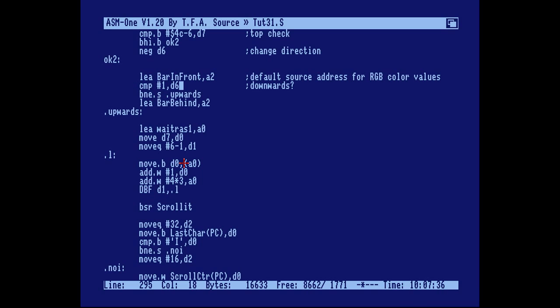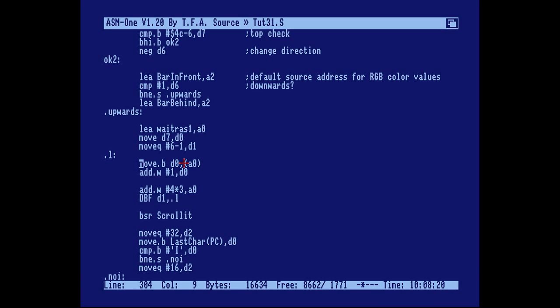And if it's not moving downwards, then it skips this, so that when it moves downwards, it replaces this default source address with another source address to read from the other color list. So that's that. Now the A2 address is of course not being read inside this loop yet, but we can make sure that it does.